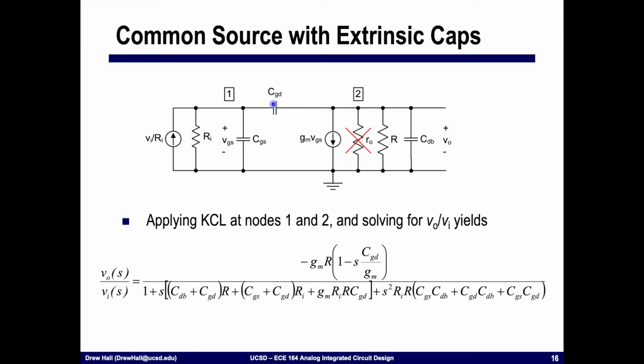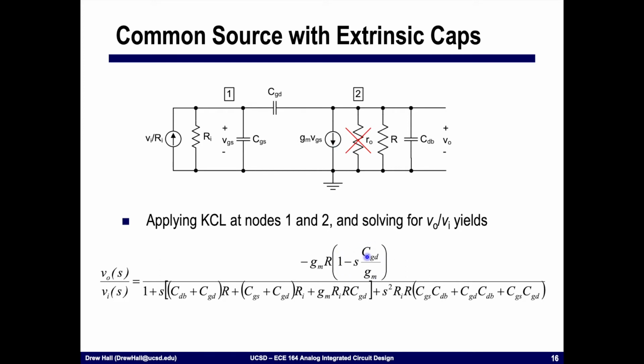Importantly here, it has a different phase. So when the signal goes through here and through this GM, we get a 180 degrees phase shift. Okay? When it goes through this CGD capacitor, it essentially starts off with no phase shift. Okay? And depending on the impedance of this capacitor, we can get some phase shift, but it's significantly less than this 180 degrees phase shift that we get going through the transconductor. Okay? And so that's why we have a 0 in this circuit.